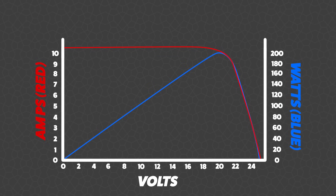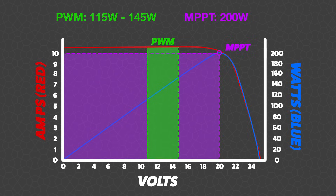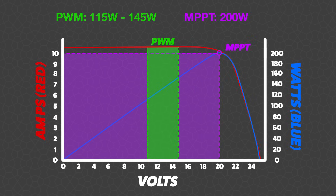As an example, let's say that the maximum power point of this solar panel sits around here on this graph. As a cloud passes over, it's going to drop the output considerably, but the MPPT regulator is able to constantly track, scanning for that maximum power point and output it. A PWM can't do that — it's simply a passive system. What this means is that as the solar panel heats up or loses efficiency, clouds pass over, or you might have a tiny bit of partial shade on your panel, the MPPT is always able to make the most of it and output the maximum power.